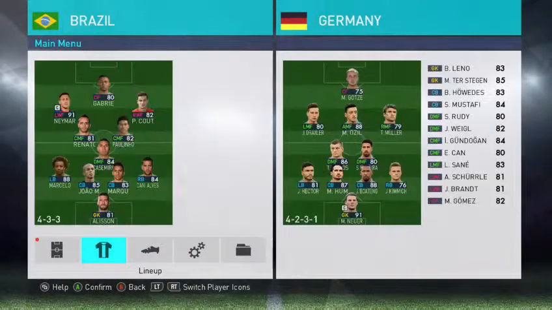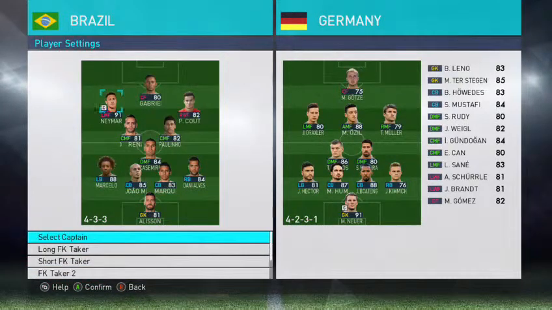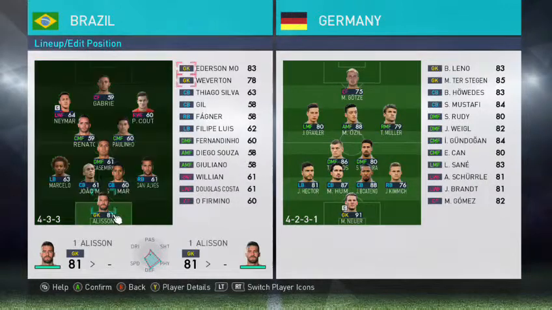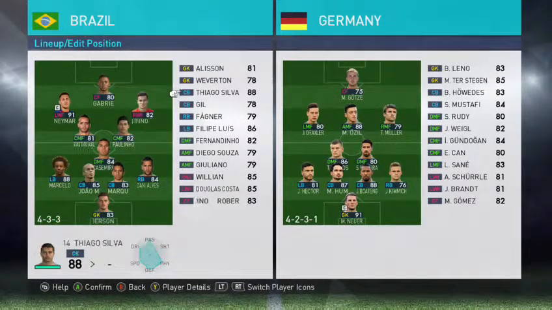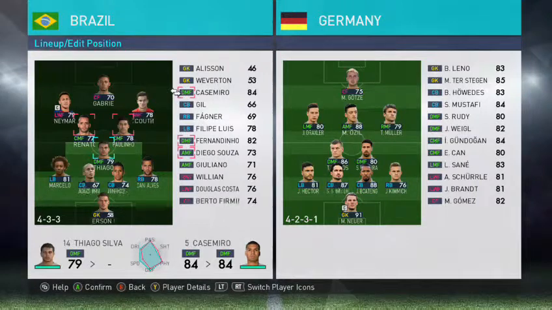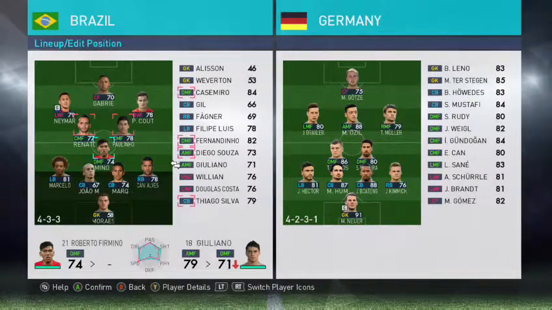Alright, game plan. Line up. Alright. Line up. Alright. Edison, can we go with Edison? Thiago Silva can come on for that. Oh no! Wait, Silva? Is it 79? Roberto Firmino is a 74 rated, apparently. This game.